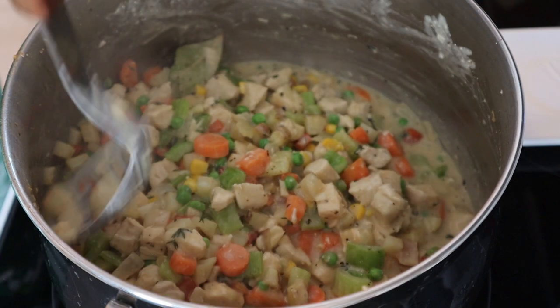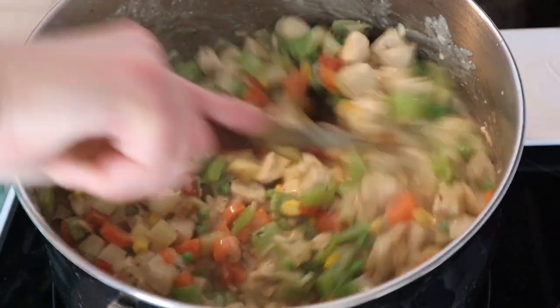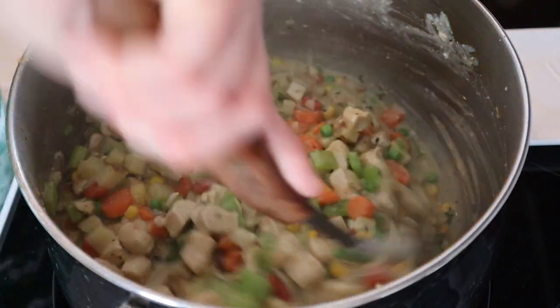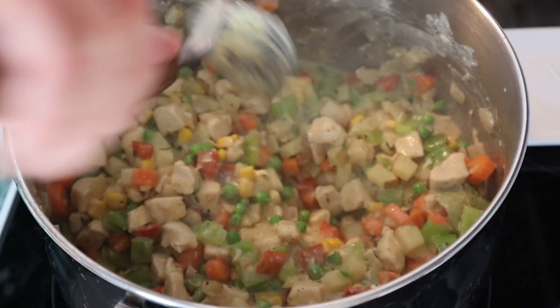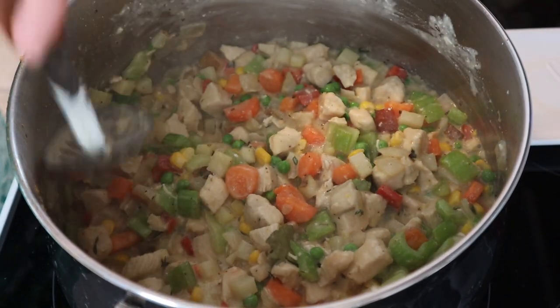But I also don't want my filling to be so solid and dry that it's too dry. But don't worry, if that ever happens and you have too dry of a filling, you could always whip up a batch of gravy and serve it on the side.